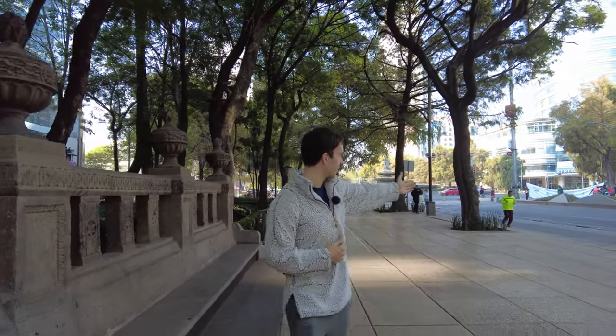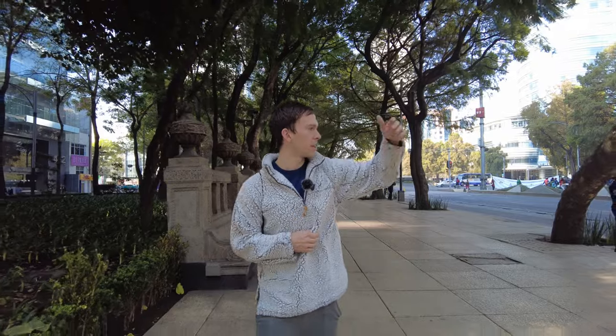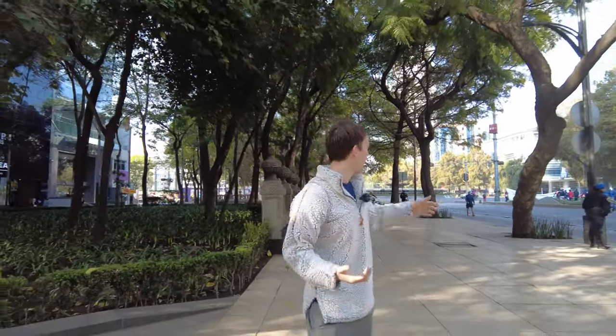One of my very favorite things about this city is that they close Reforma on Sundays. Sunday morning it's closed to bikes, rollerblades, strollers, and runners. It's a really great thing — it's quiet other than the guy with the megaphone right there. It's a beautiful thing and I love the city for that.